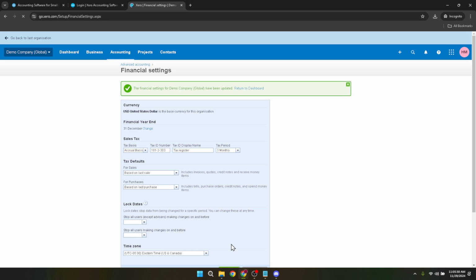It's worth noting that setting up VAT in Xero is more than just a compliance measure. It can enhance your accounting efficiency, providing you with insights into your VAT liabilities and credits, assisting in accurate reporting, and ensuring that you're always on top of your financial obligations. In summary, navigating to Xero and logging in, accessing the advanced settings through the accounting menu, and meticulously entering your business's tax details are the fundamental steps to configure VAT settings in Xero. Remember, keeping your financial settings updated and accurate is key to smooth financial management and compliance.